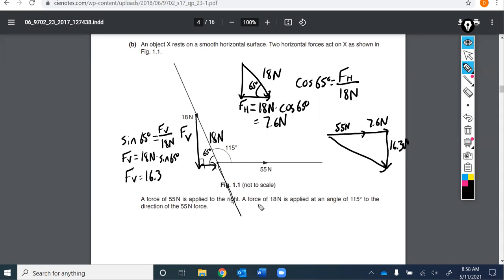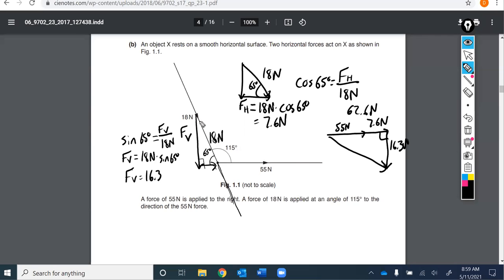So our net force will be this, right? So it kind of goes this way. And what's it going to be? Well, it's going to be 55 newtons plus 7.6, 62.6 to the right, 16.3 down. And so we should be able to solve this again using Pythagoras' theorem. That's the hypotenuse. There's our right angle. This is to the right. This is straight down. So again, the point of resolving a vector is to figure out how much in the x, how much in the y.